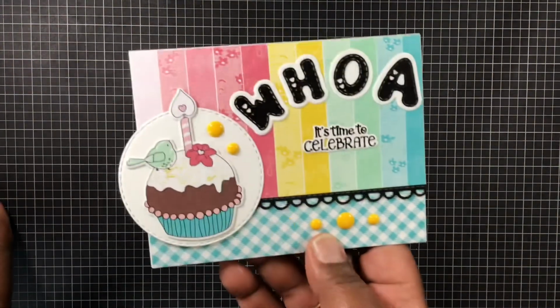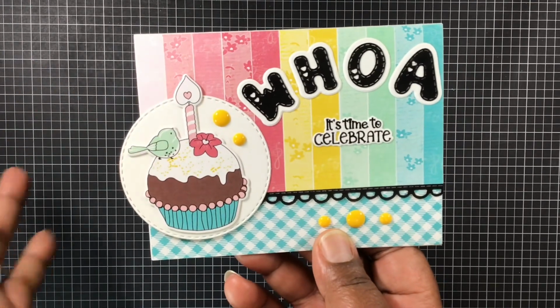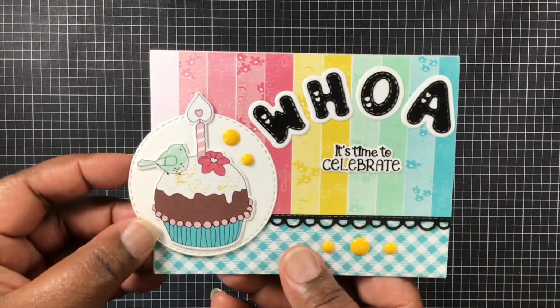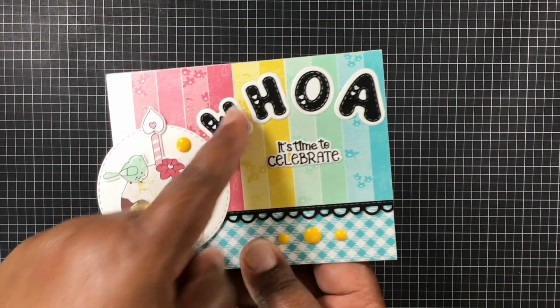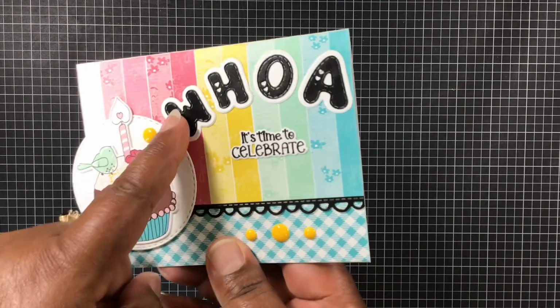Let me show you that card. There we go. Love how it turned out. It is a little bit bigger than an A2 size card, so I'll just put it in like a 5x7 envelope. Or I have other size envelopes so I can pop it in, but I used this circle to cover up that other half of that circle. There goes that whoa. And I used just some black cardstock.